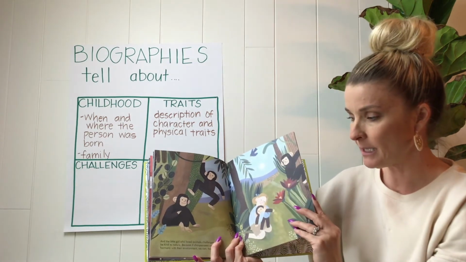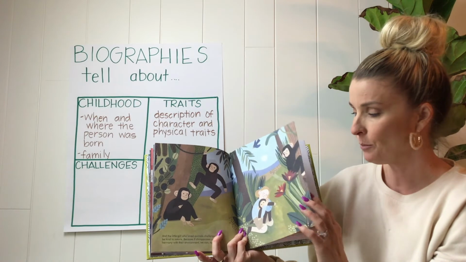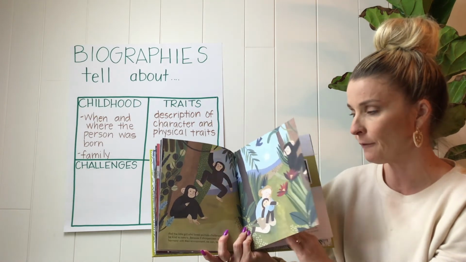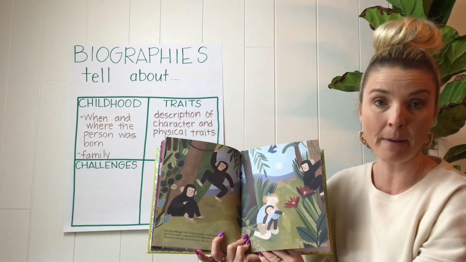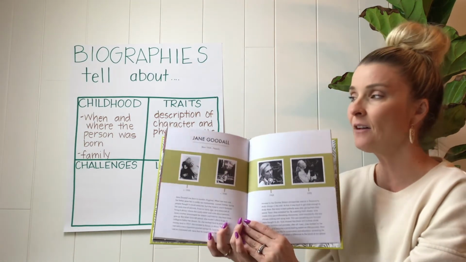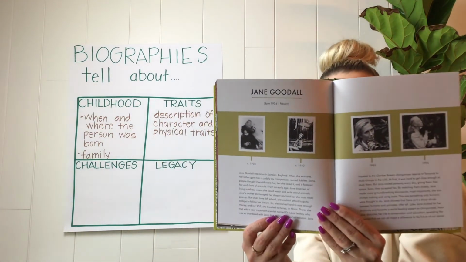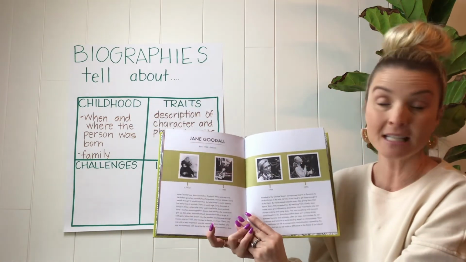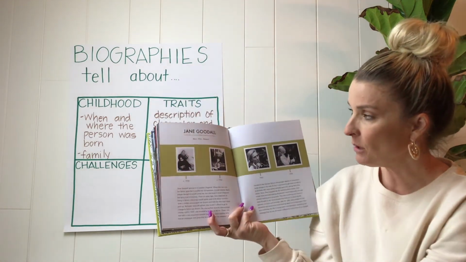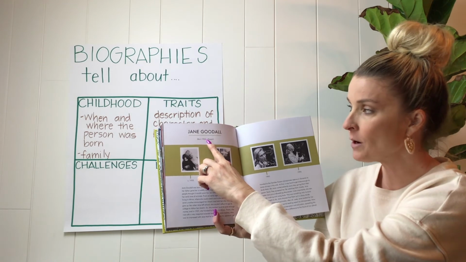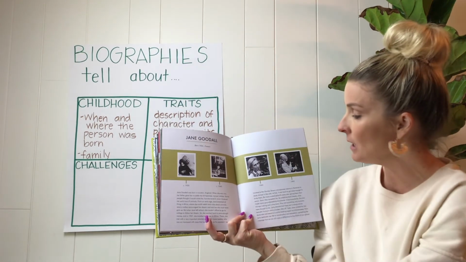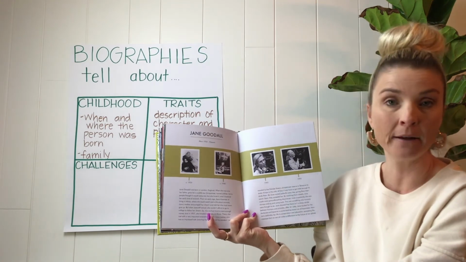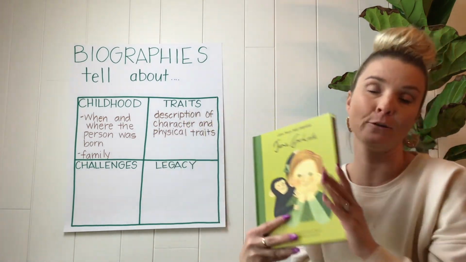And so Jane now continues till this day to promote wildlife, protect our forests, and she really has made a huge impact on our world. I loved at the end of the story how it includes a timeline, and Jane was born in 1934 all the way to present. And I know that with reading this, I'm going to find out even more about her childhood. So biographies are amazing.